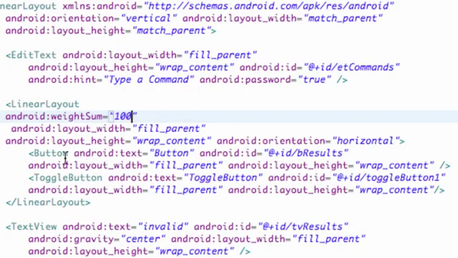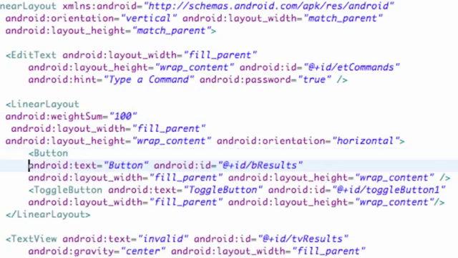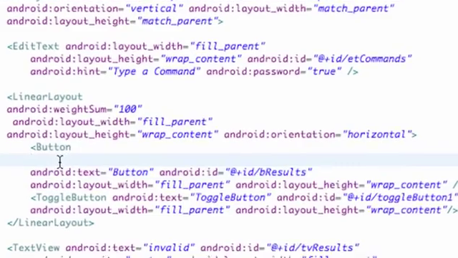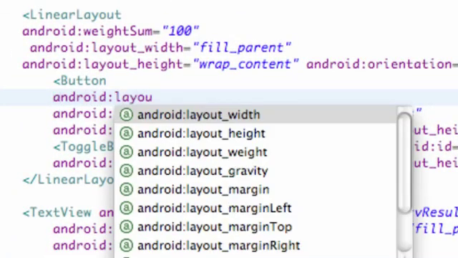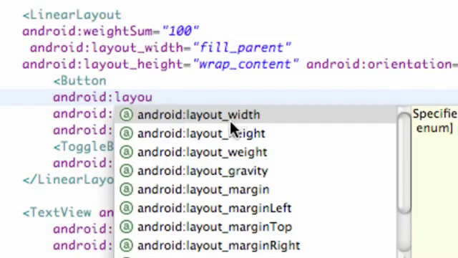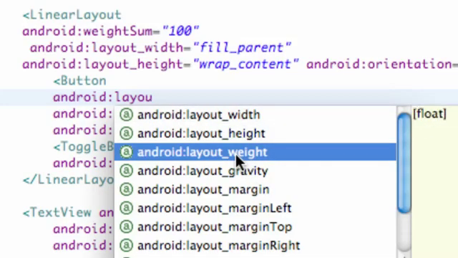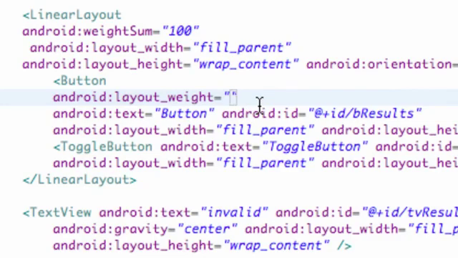Now we're going to go into our first item, our button here, and we're going to give it a weight value. So we're going to say Android, and it's actually a layout weight value. So that's why we had our layout width fill the parent, because that's what the percentage is going to go to, the layout. So we're going to say layout underscore weight, and we're going to set this equal to 50 just to start with.